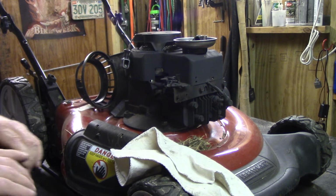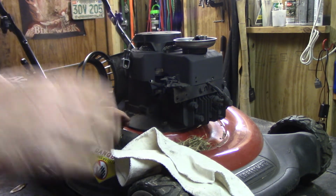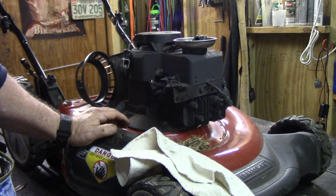I had to clean this carburetor, this tank out tomorrow. Maybe that'll be separated where I can sit. If I can think of it, I'll show it to you.